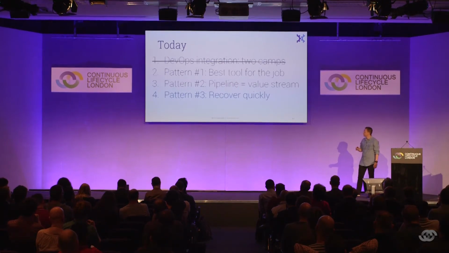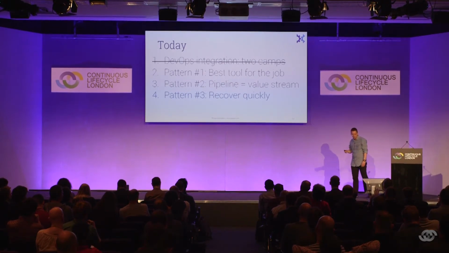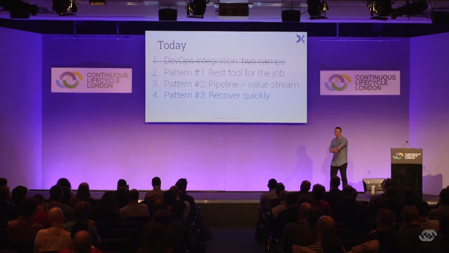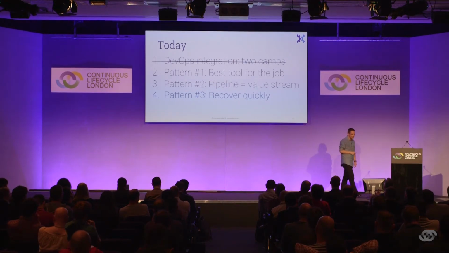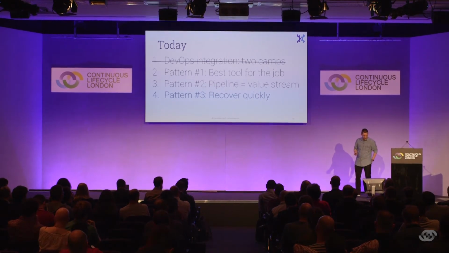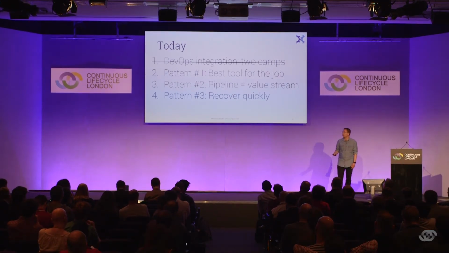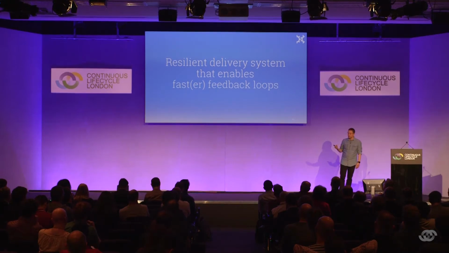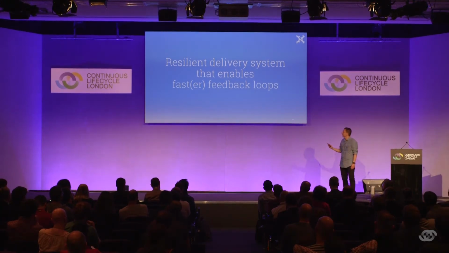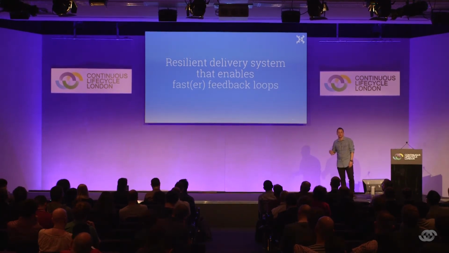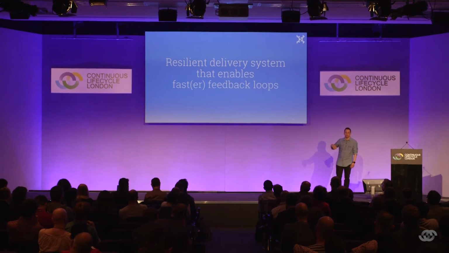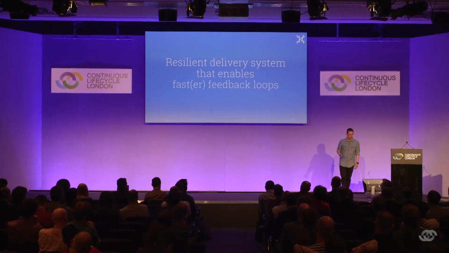OK, recover quickly, which I think we did from the before when we went out. That was not too bad, 10 minutes. So in our delivery systems, we want to recover quickly as well, right? So that's what I mean by resilient delivery system, a system that we can recover from problems as quickly as we can.